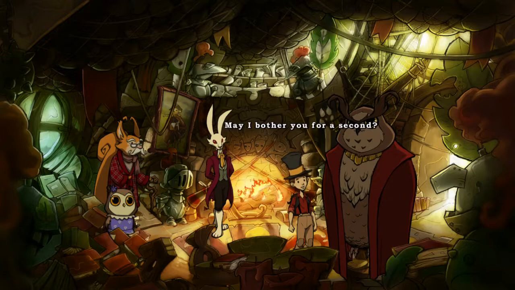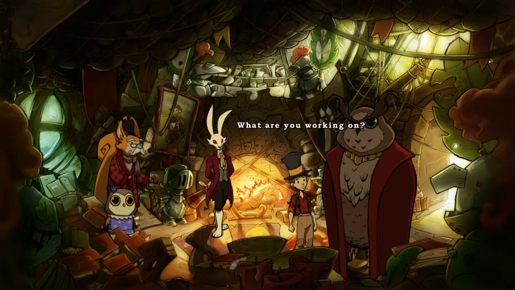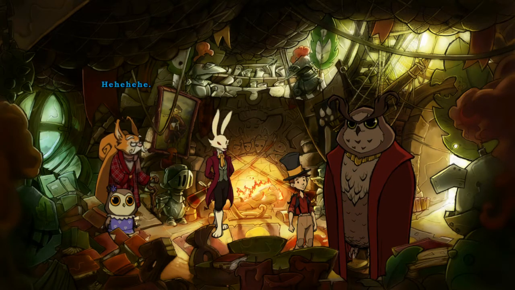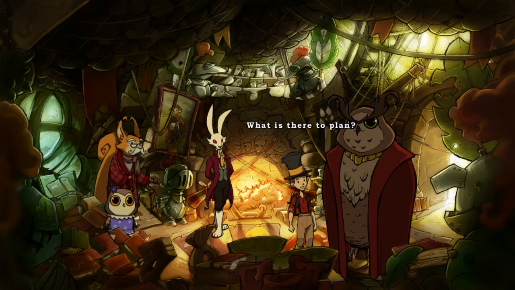May I bother you for a second? No, I'm working. What are you working on? Brain work. Ooh. That means he's staring into space. I am thinking and planning. What is there to plan?